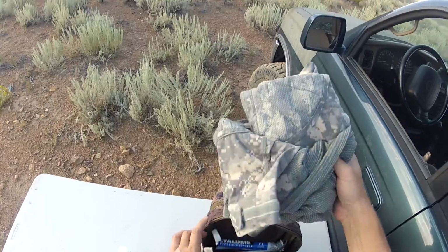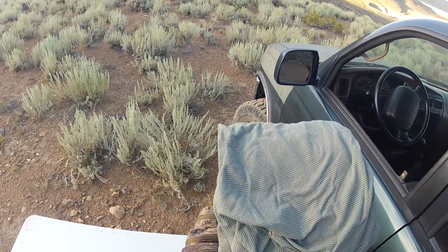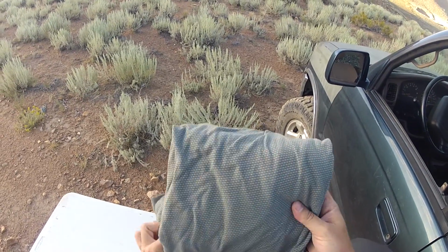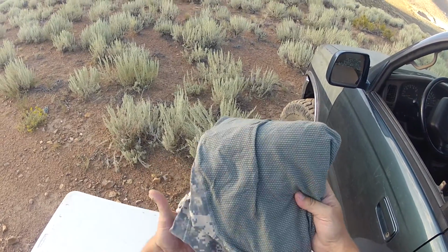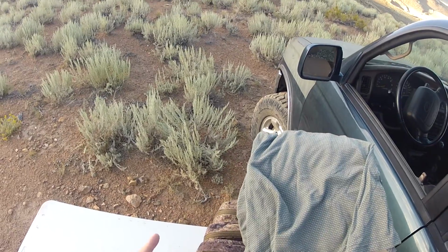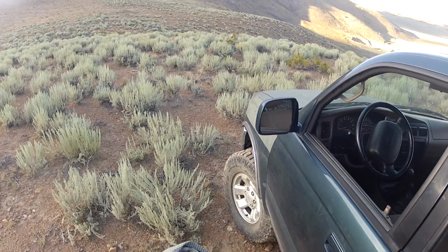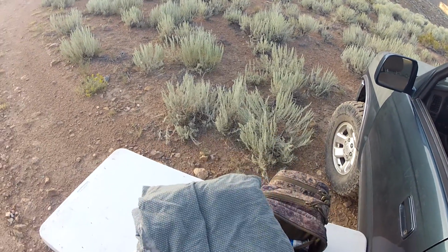ACU combat shirt. Right now, this kind of crosses the line. This isn't something that I ever need when I'm out shooting. Like, hey, I wish to wrap this around my physique and look absurd, because you have to be fit for this to work for you. But it's not something I wear a lot, so I threw it in this bag because if I needed the longer sleeves, the pockets, this is more thinking of getting back home, I'm at work or whatever.